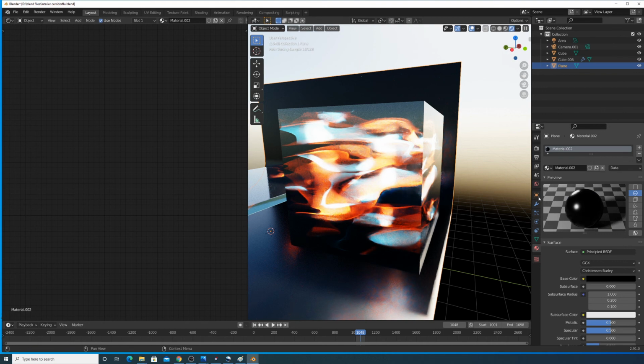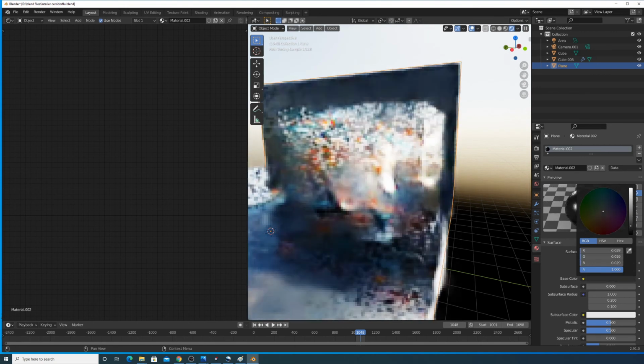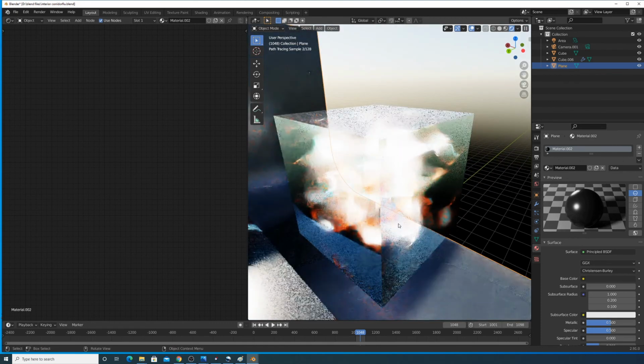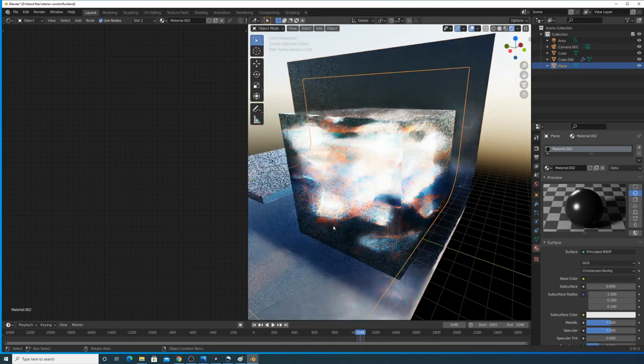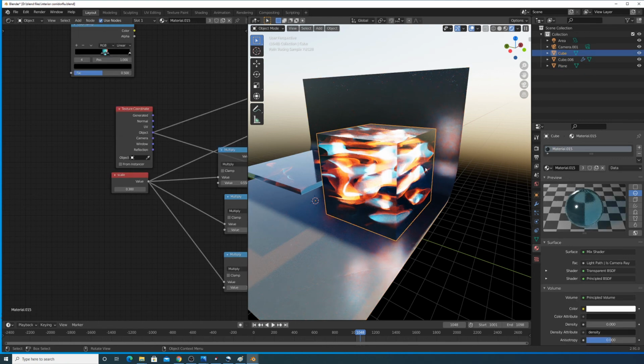And I can always change the background so we can see this really well. Maybe we'll bring this up a little bit. Yeah, that looks very interesting. We'll try it on one more thing, which is the sphere.